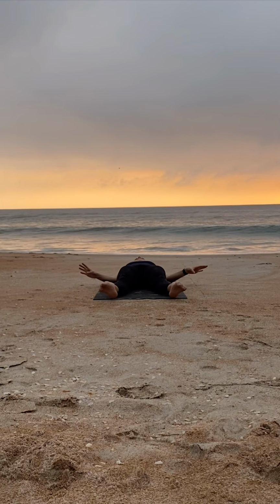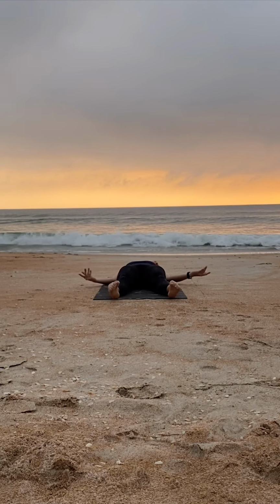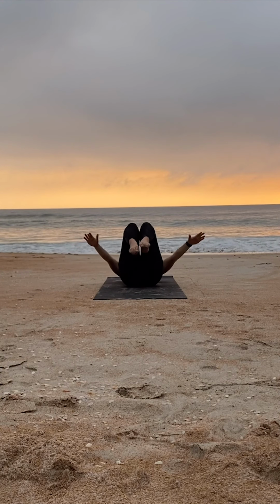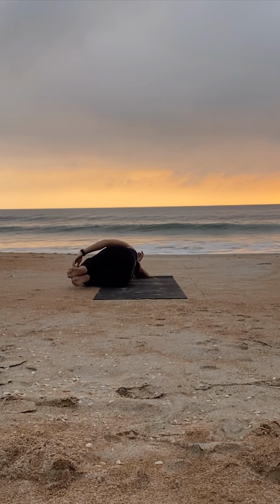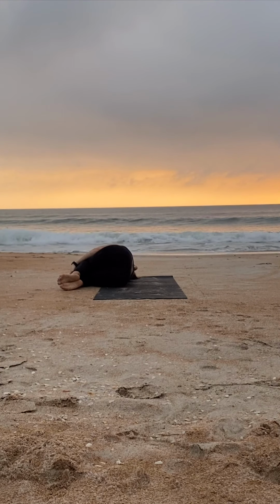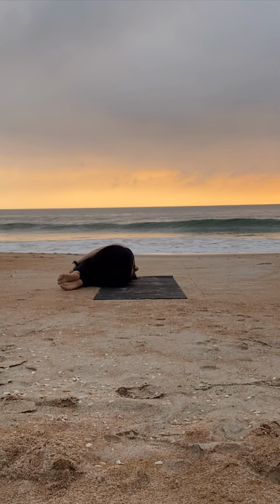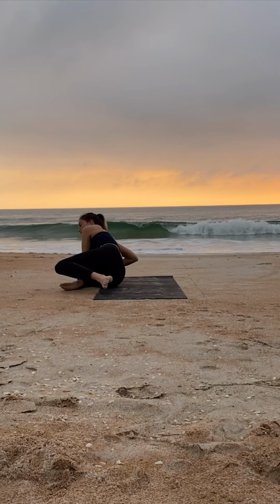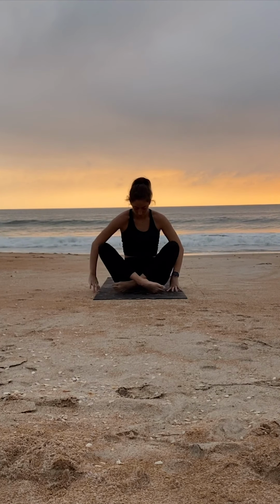Begin to wiggle your fingers and your toes. Roll out your wrist and your ankles. Draw your knees back into your chest and rock onto your right side into a comfortable fetal position. Your right arm can make a little pillow underneath your head. Finding stillness. And then whenever you're ready, rising up to your comfortable seat.